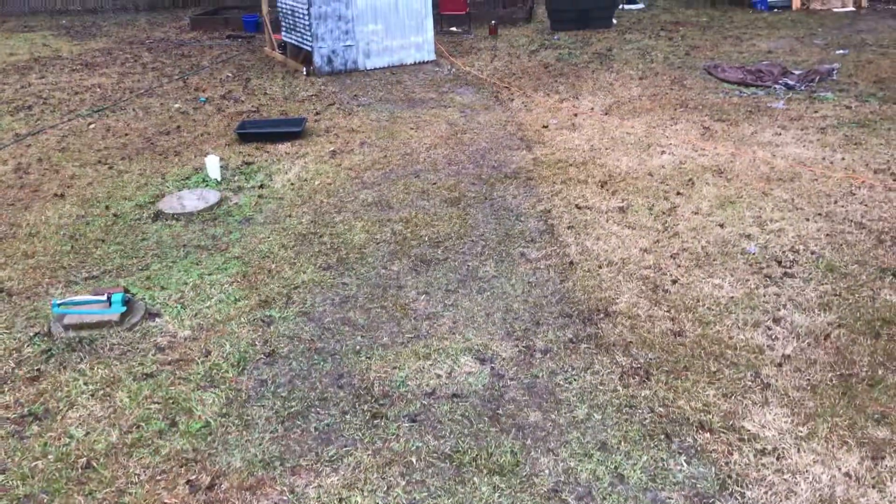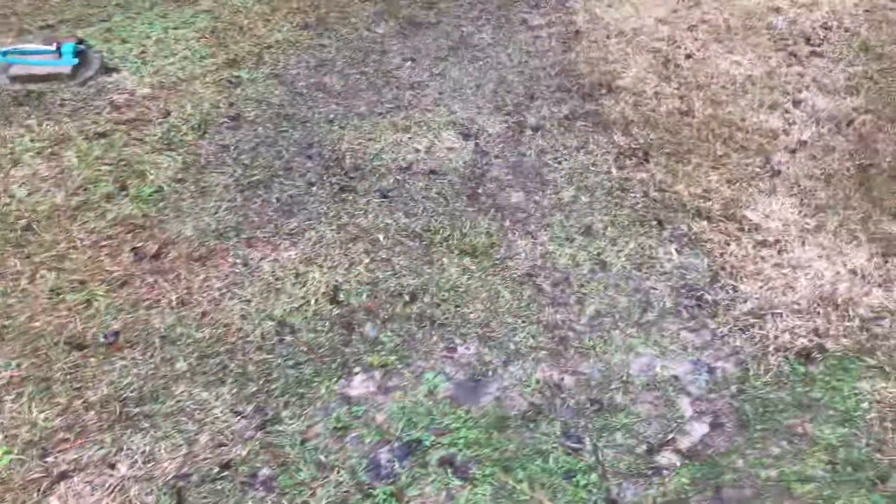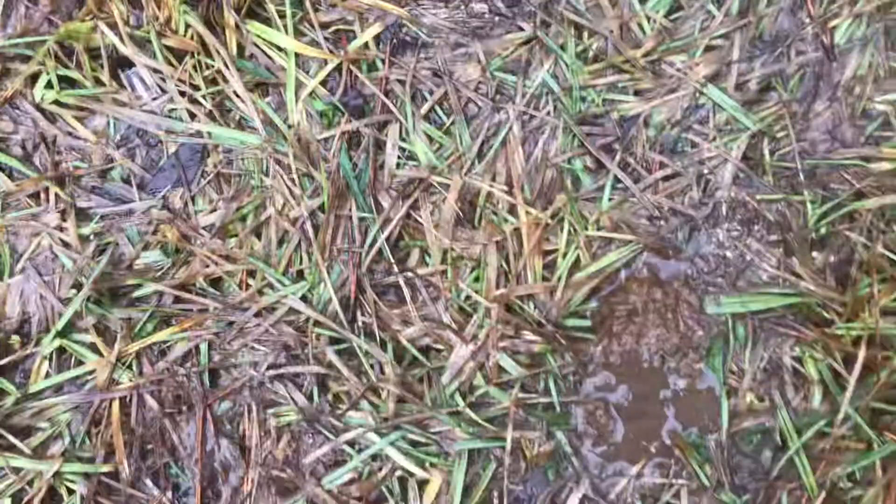These guys, just like I said, tractored all the way up next to the house and then we made the turn and they're coming down the hill. You can kind of see where the lines are from where they've been tracked through — they've eaten some of the grass and killed some, but that's okay. It'll make the grass thicker and stronger in the long run, a better lawn. There's a little poop washing into the ground right there — it's all washing into the ground, so this is perfect.